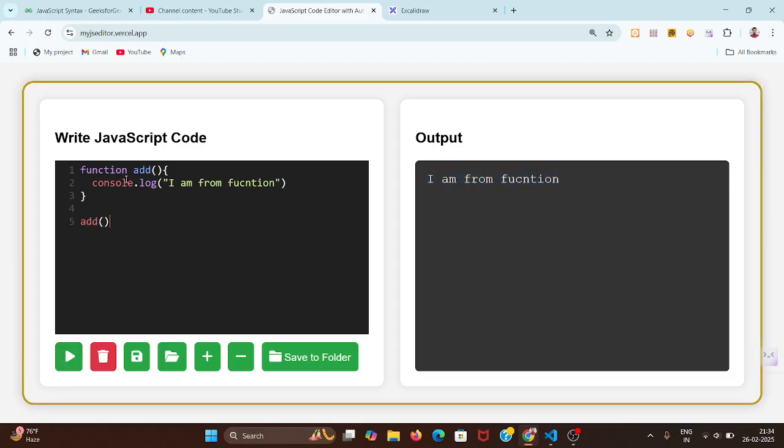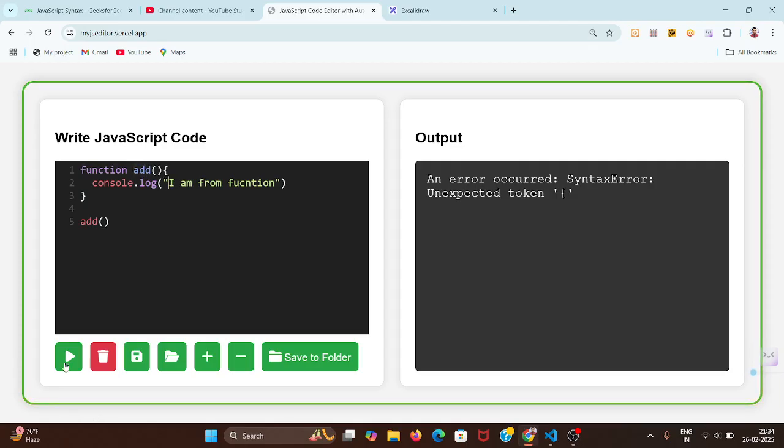If I remove this function keyword from here, it will not work. Let's run it. You can see an unexpected error. So to define a function, or make the browser know that I want to run a function, we need to give the function keyword before the function name and everything.